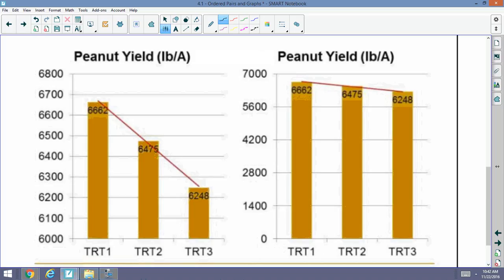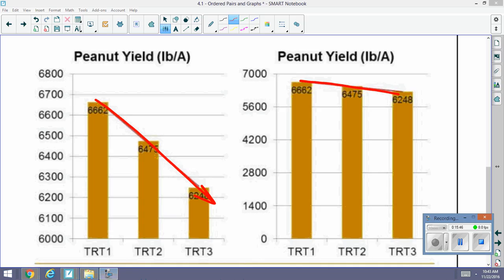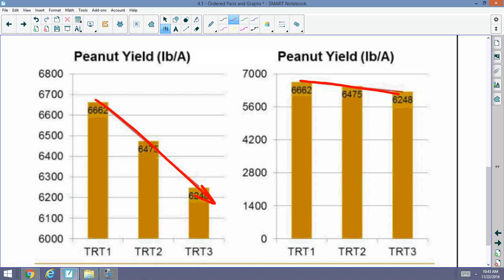Okay? Which graph here looks much nicer? Well, you guys tell me which one looks more appealing to an investor. Hey, whoever said the first one, no, this doesn't look appealing to me at all. This looks like it's going down, and it looks like it's going down fast. Right? This one looks like it's going down, but not. Okay, sorry about that. So, like I said, guys, the one on the right looks like it's decreasing, but a lot less. Aren't the numbers exactly the same, though? Okay, whoever said no, yes, they are. Yes, they are. They are exactly the same.